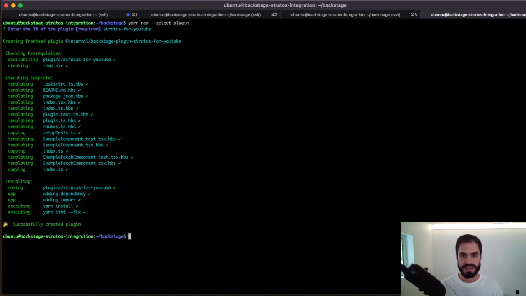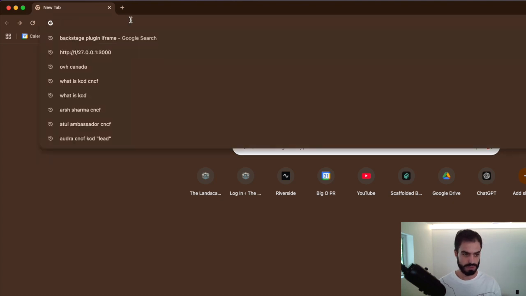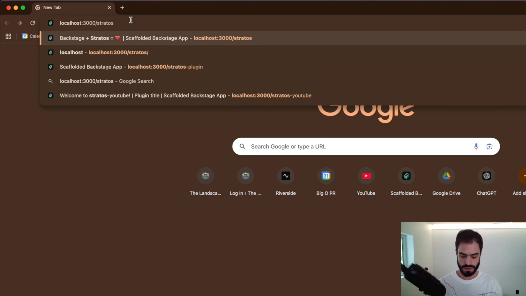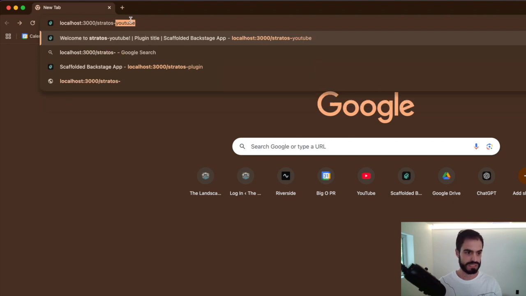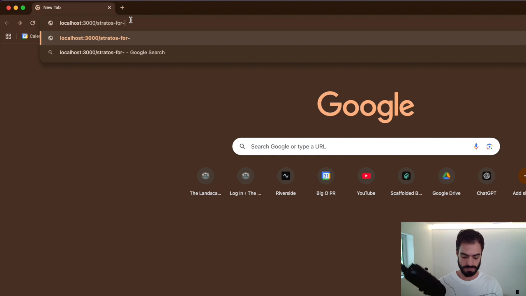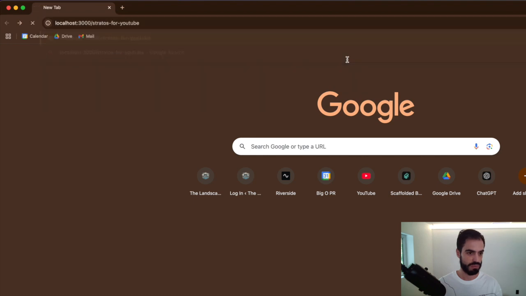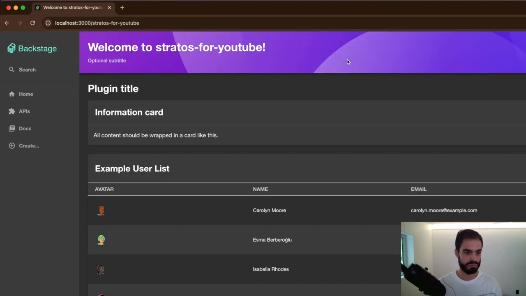And actually, at any time when you create a plugin, you can browse it by curling it or going in your browser. If you browse the Backstage app and type right here the name of your plugin, you should be able to see it. So here you can see that the example plugin that's been generated is working. Okay, so that's how you will create your plugin.